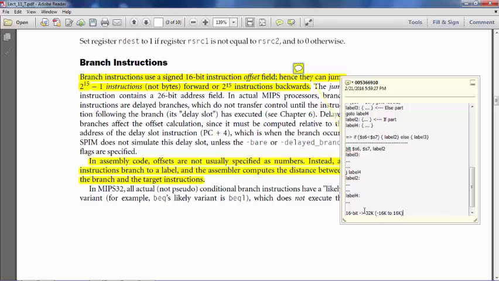You always know that 2's complement actually hosts one more number in the range. For example, 8-bit 2's complement can host minus 127 to plus 128. So one more in the positive range. But roughly, from a jump point, we can go back 16k instructions and go forward 16k instructions.